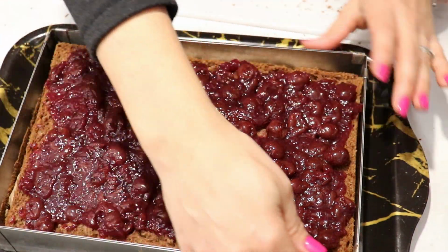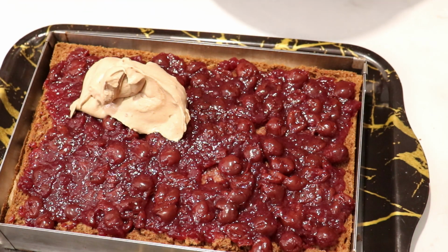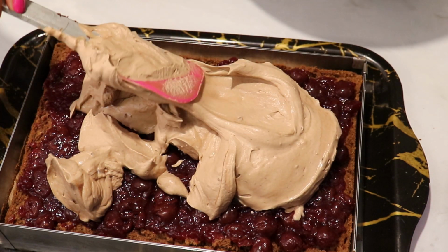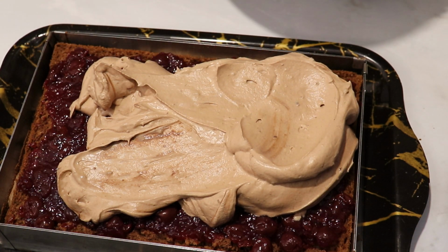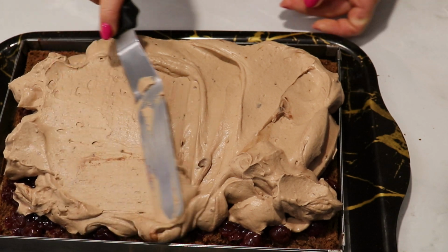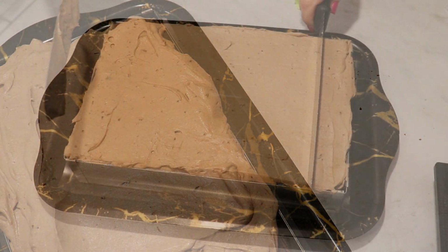And I also like to put a metal frame around my cake because it will keep it in place and will set nicer. And now put the rest of the cream on top of the cake and level it, and I'll keep the cake in the fridge until the next day. Needs time to set, so we cannot serve it right away. Again, level the cream on top with the spatula and place it in the fridge.